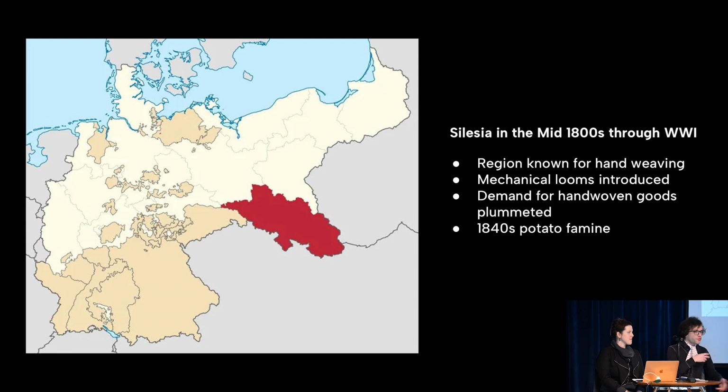Now, fast forward 25 years, and all of Europe was hit with a potato famine. And potatoes were very important to this region. They were also very important to Ireland. But because of the tariff that was implemented in 1815, they were not able to bring in affordable food from other countries. And that kind of set the stage for this revolt.